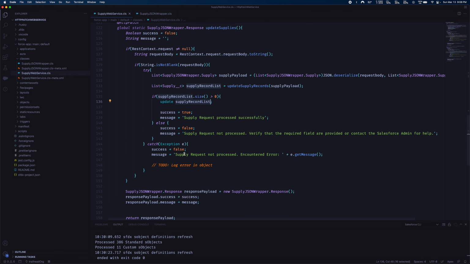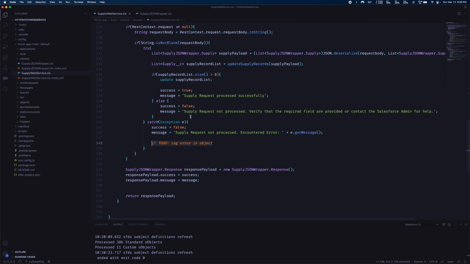But essentially, if there are any errors, it'll catch them in all this try and catch stuff. This was a comment that I made, that it might be useful to have some type of error log object in Salesforce. So you might want to create a new record of that type and then save whatever error you're getting. But if there's no error and everything's good, the success boolean will be true and the message will be whatever is the message. And then we just relay that back in the response that we send back to whoever requested on this endpoint.